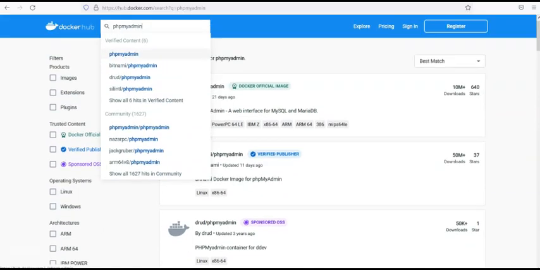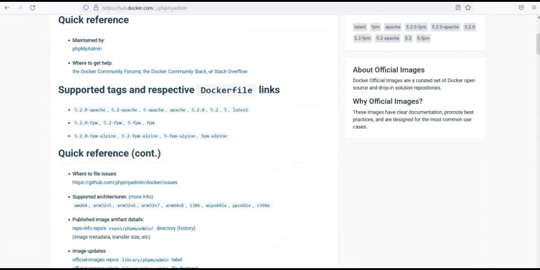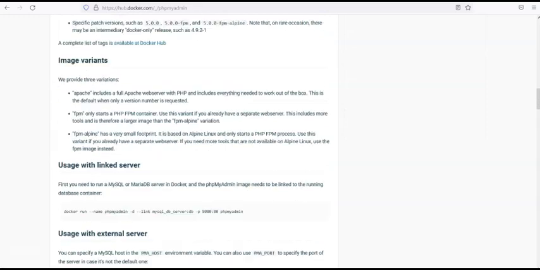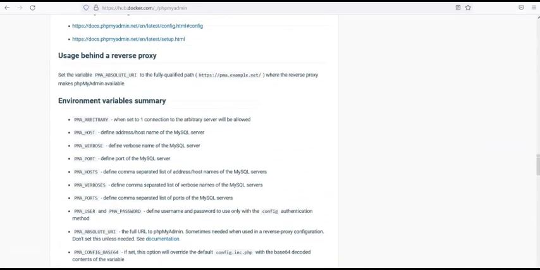If I scroll, you can see that we have information about this application, and I'm looking for environment variables. Here I have different environment variables, and this PMA_HOST is going to define my hostname for my MySQL server, which we've just created.